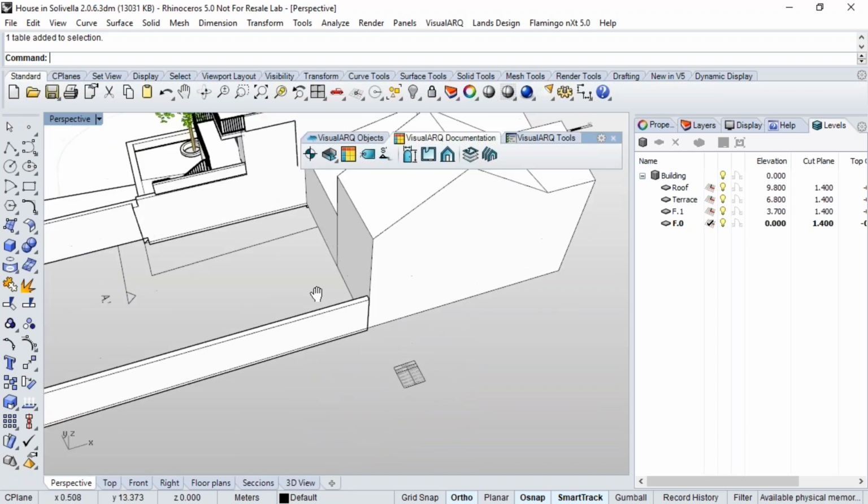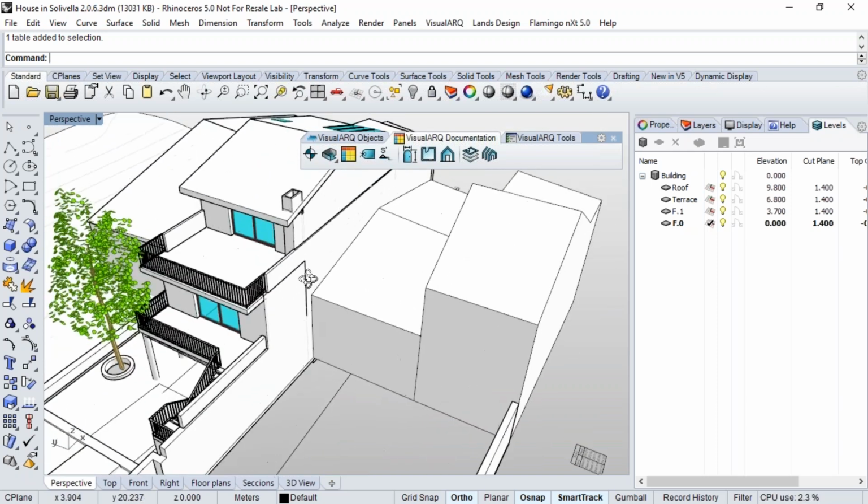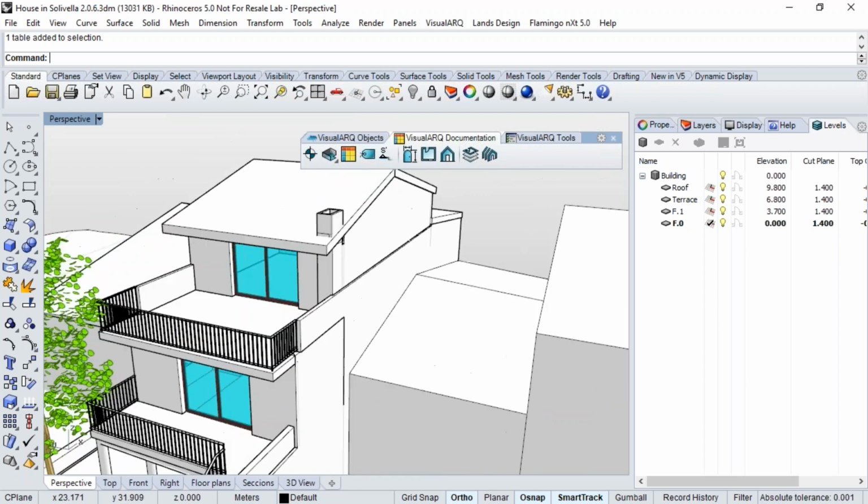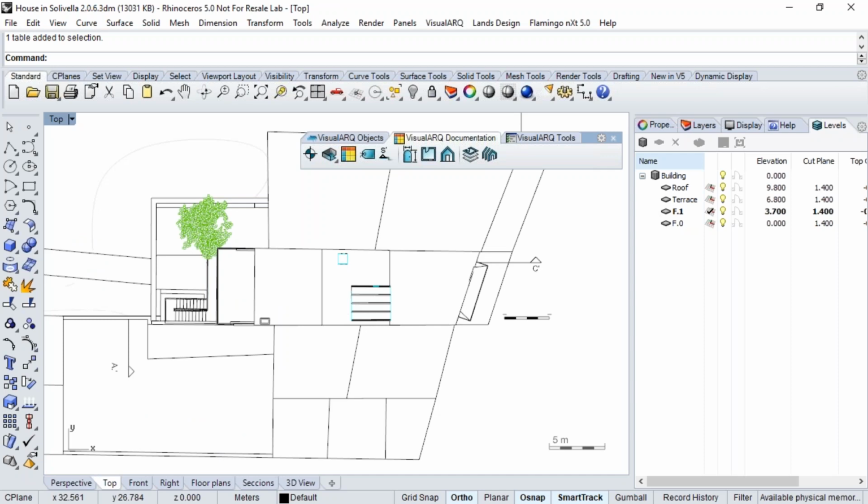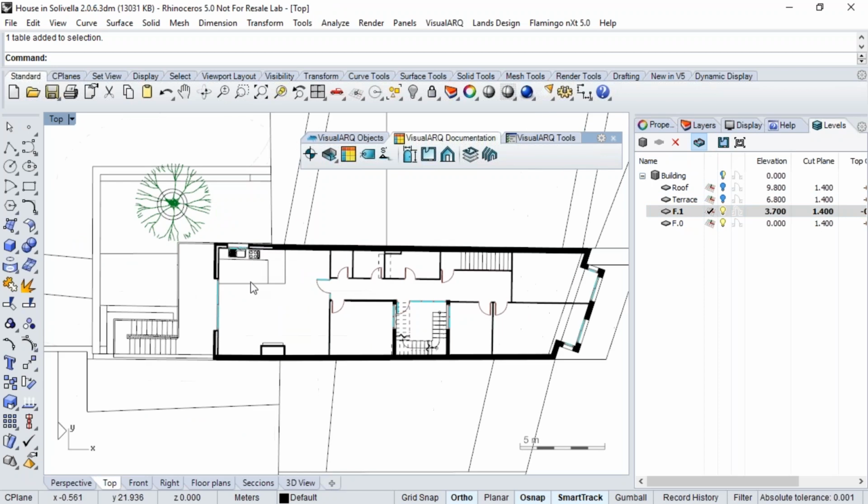So just a couple of last things of the new features of VisualARQ. One about the space object that has had some improvements as well, such as the option to set some object for being calculated for the space area.